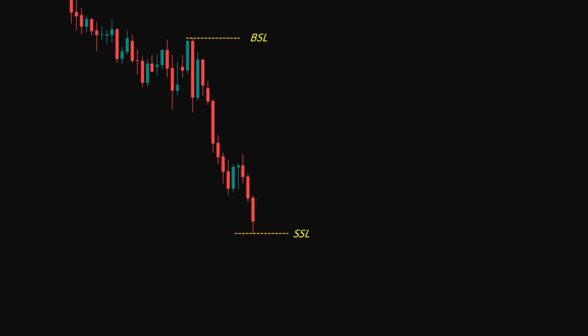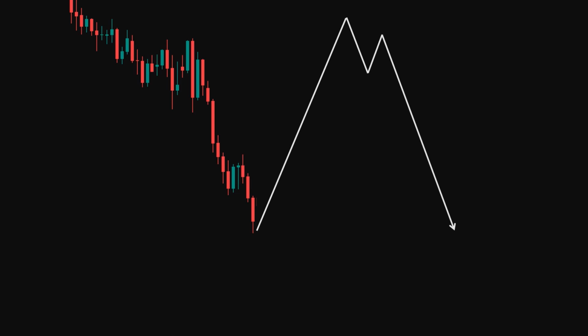Once the market gathers enough liquidity and more sellers jump in, the price will likely keep going lower. But if the price breaks above this level, it means the sellers have lost control. This would question the whole idea of the downtrend. It could show strong buying pressure and hint at a potential reversal, unless it's just a fake-out, where the market pushes above this high to trap buyers, collect liquidity, and then drop again.